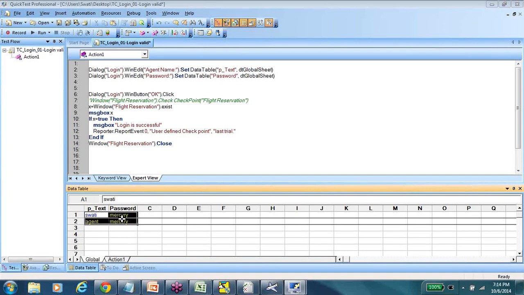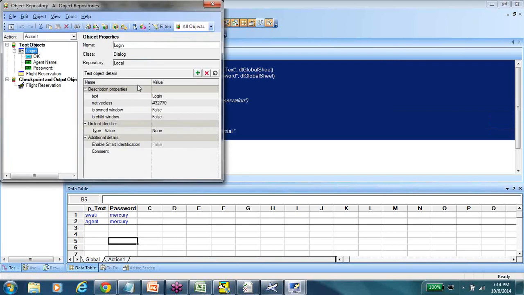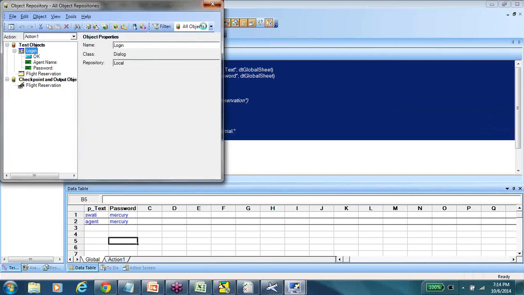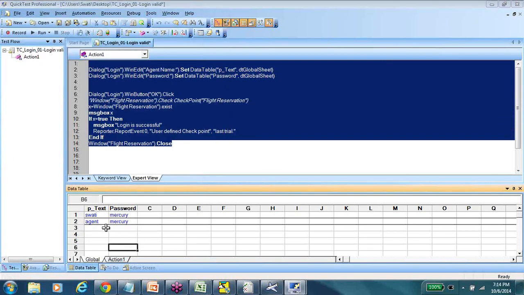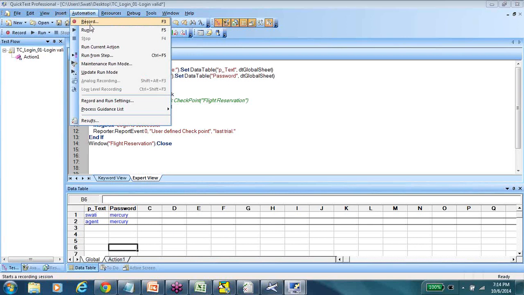So this is called parameterization. There are three elements of content when it comes to automation code: one is the code, the lines of code, the other is the objects, and the third thing is the data. In an automation project, you can really make the most of it, or create a really good framework, when you exploit these three elements. I'll talk about that in a little bit, but before that I want to show you that there are other recording modes as well.